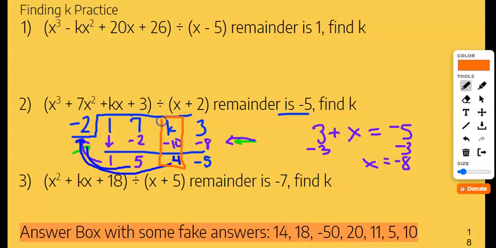Now that I've got that far, I can finally tell what my missing number is, all by focusing on this spot. Something minus 10 is equal to 4. That one's kind of easy to do without the equation. But anyways, you get rid of minus 10 with plus 10. And k is 14.